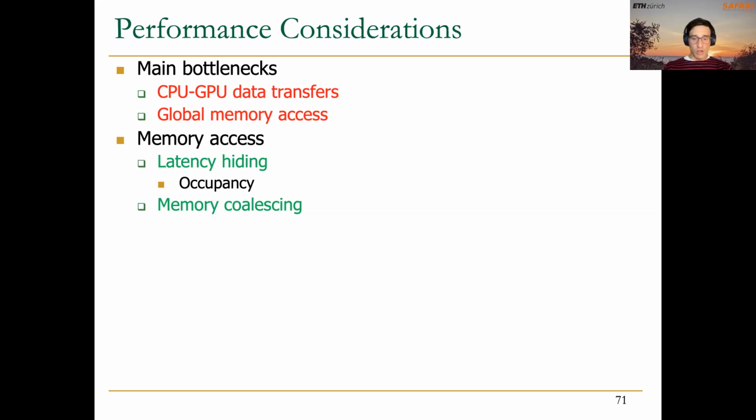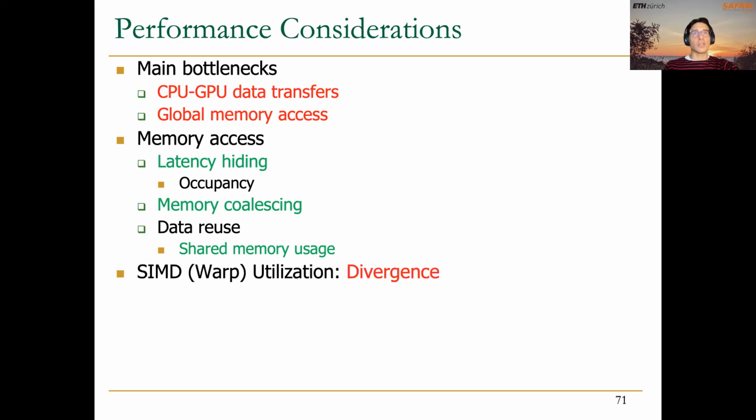And this happens when threads of the same warp access neighboring memory locations, or memory locations that belong to the same DRAM bursts. We should also take advantage of data reuse whenever possible. We have seen examples of how to take advantage of this reuse in shared memory. This could also be possible in the register file, as we will see in later lectures. When using shared memory, we also have to be careful and avoid bank conflicts.